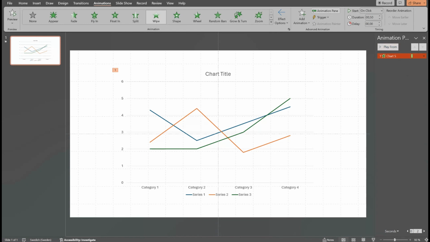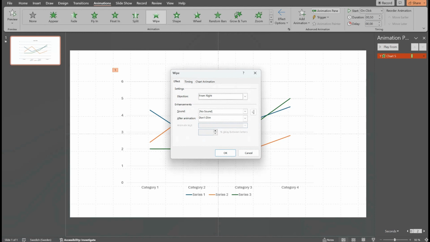So as you can see now, this is just one chart. This is one animation. We want to separate them, and we also want to make sure that they appear in the rightful order, and that they also appear from the right side, because as you could see, if you paid attention, it came from your right to the left, and that is not correct. So we click that little drop down menu. We go into what's called the effect options, and I will do this in a couple of steps. You can of course do this and simplify it and make it faster, but I just really want to make sure that you understand this.